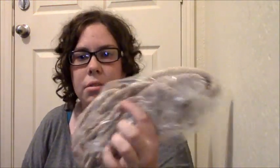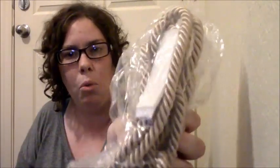In here I have gold rope and more white Velcro because I made Wonder Woman costumes for some girls, and you can always use the rope for like togas, Wonder Woman lasso, anything you can think of. So that's why I have that.